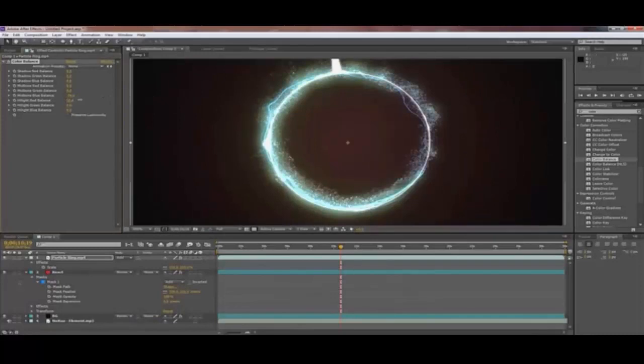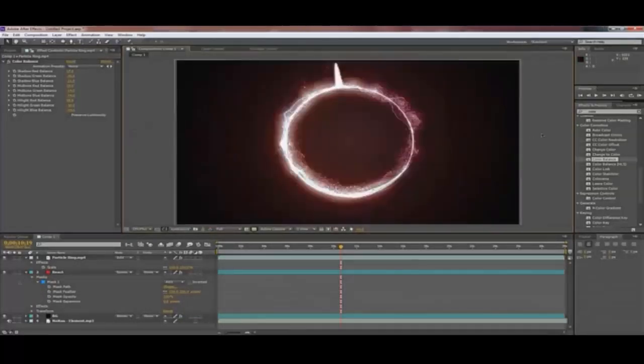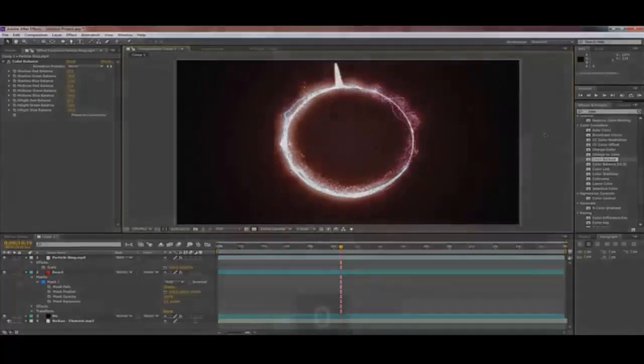So let's increase the reds really, and decrease the greens. Once again, shadow red, increase, decrease, decrease. Well, now we're getting like a pure red thing going on here. And I mean, you guys can spend more time on this, but I'm just going to keep it like that because that's fine with me. So now I'm going to go to Fit once again. I'm going to hit 0 to see what we've created so far.